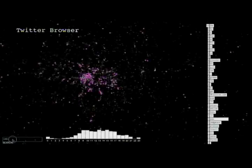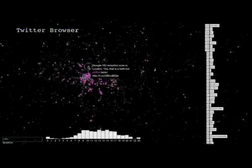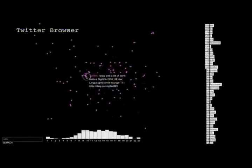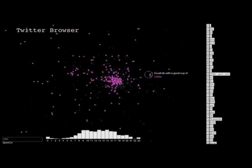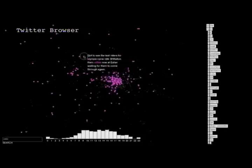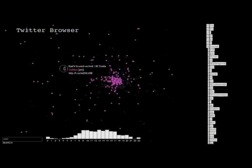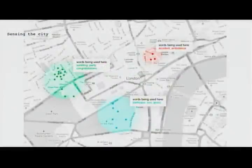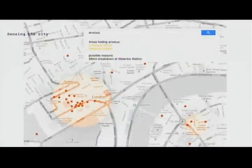Or you can use the Twitter combination information, like you see here. This is London, and this is a quick tool that we made where you can type any word, and it will look at how often people are tweeting about it, and at what location. And this helps you, for example, to look at a specific location and see what people are talking about. But you can also add an emotion to that.